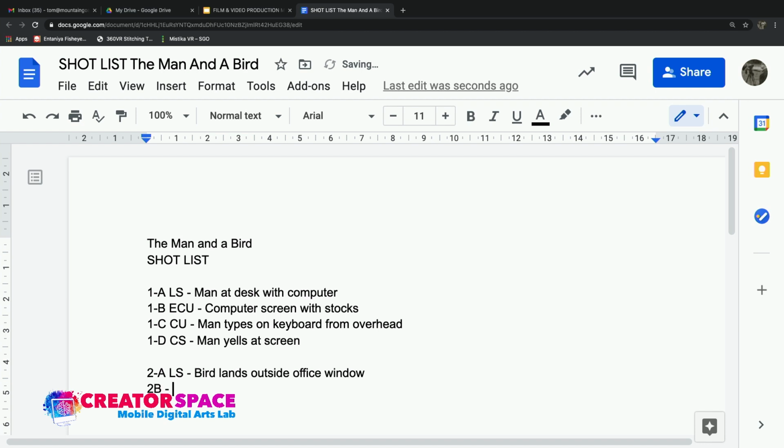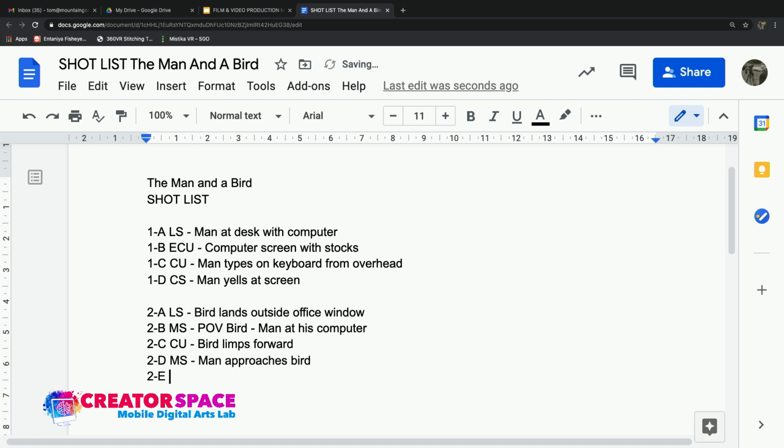So 2B, I'm going to do medium shot, POV, point of view bird, man at his computer. Bird limps forward and has a slightly bent wing. That I want to really get into like a close up. Bird limps forward. Then 2D, medium shot, man approaches bird. 2E, extreme close up.